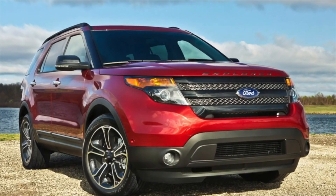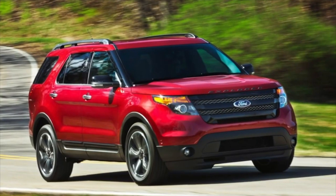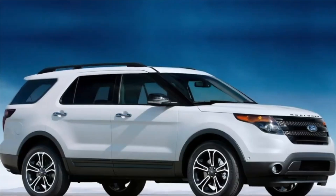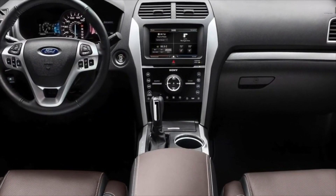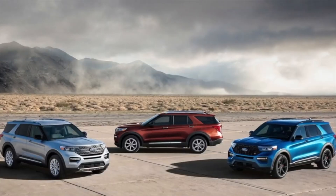As a rule, when buying a car, the rigidity of the body is remembered at the last moment. But in the case of the Explorer, it was the lack of rigidity that became the main body problem. For example, if you open the trunk lid while the car is hanging diagonally, the electric drive will no longer be able to close it. This body flex is difficult to notice with the naked eye, but as soon as you drive on more or less serious off-road terrain, it becomes clear that the Explorer's body lacks rigidity.